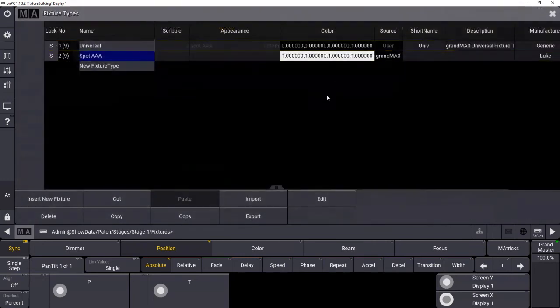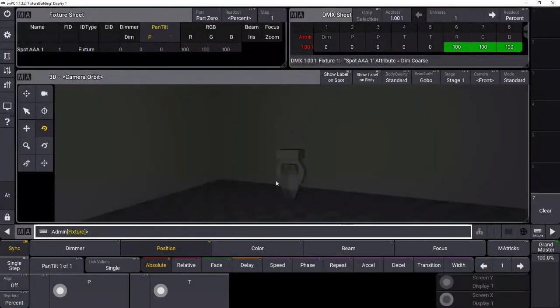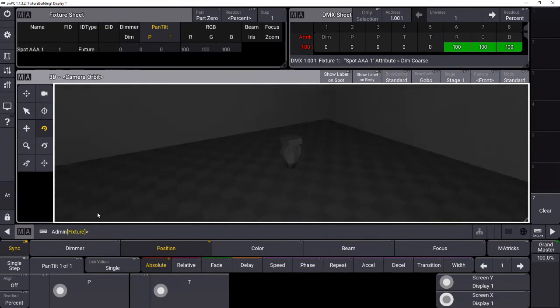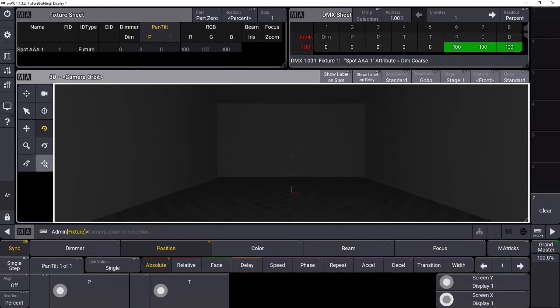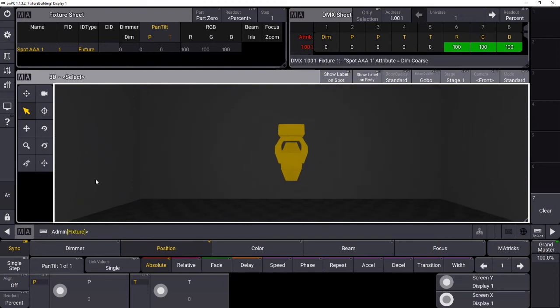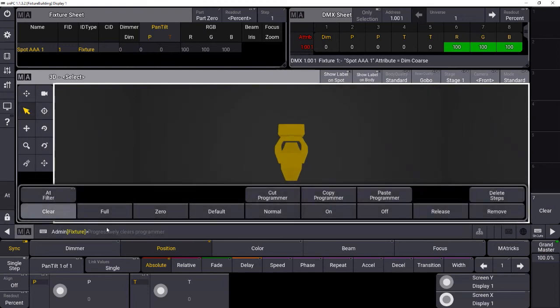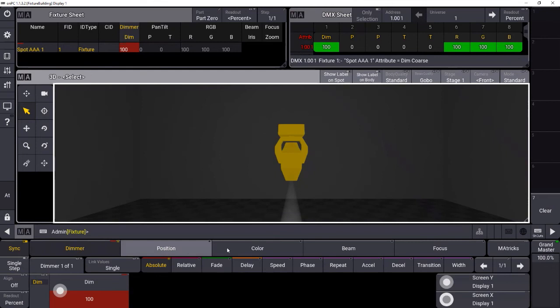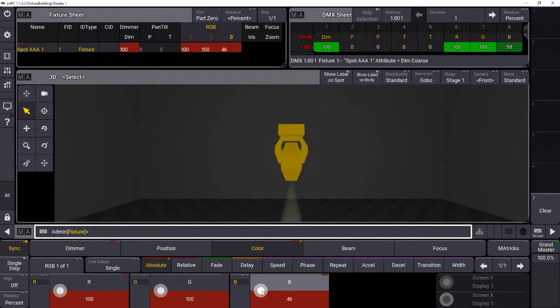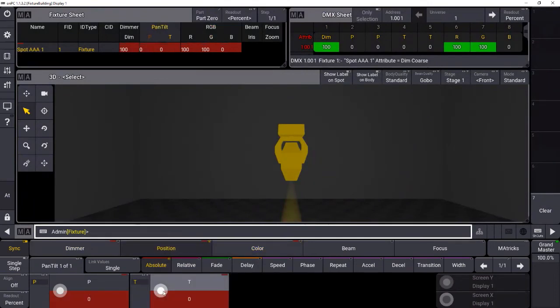So let's close this and go back. Finally, we have a moving head that looks similar to our real life moving head. Okay, let me select that fixture and zoom to selection. Okay, so let's see if the dimmer is working. So I say full, so dimmer is on. Let me change the color. So obviously the color is working. Let's check if pan and tilt are working. So tilt and pan are not working. I wonder why.